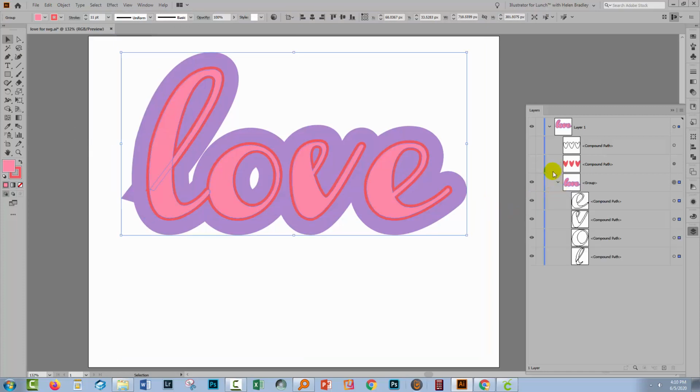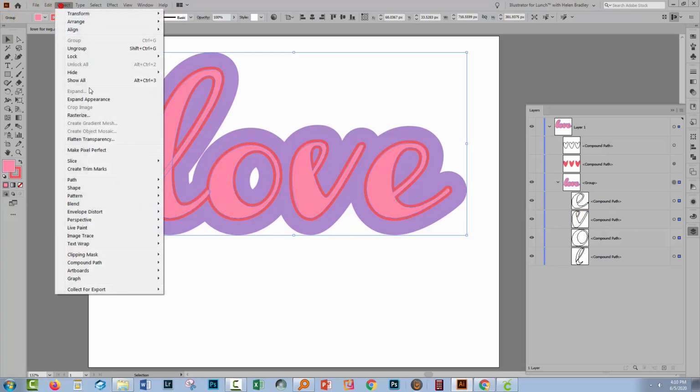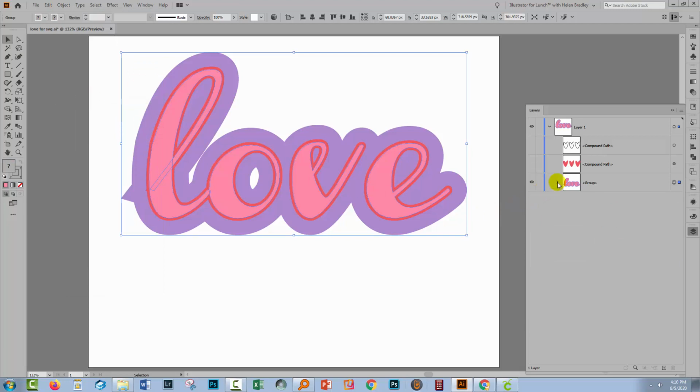Make sure you have the layers palette visible because you need to know what's happening here. We've got a series of letters, each one of which has these effects applied to it. So what we're going to do is expand everything. Leave your text selected, choose Object, and then Expand Appearance, and then check the layers palette all over again. You'll see that you've got different things this time.